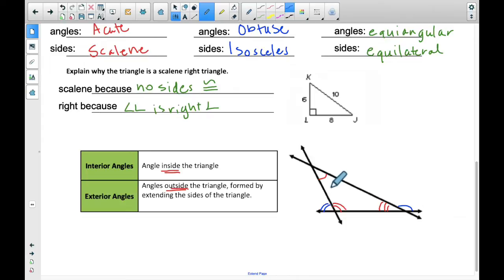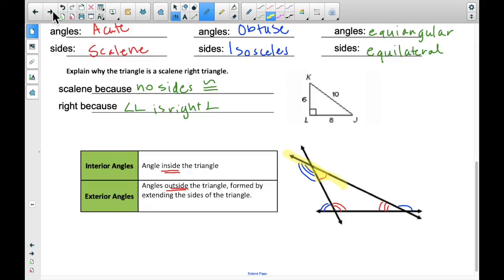And over here, it's kind of hard to see. It's going to be this one up here that is the exterior angle. It's hard to see because you look at the angle, and then you look at the line that creates that angle and keep going out, and that's where that N is. So the exterior angles are outside, the interior angles obviously are inside.